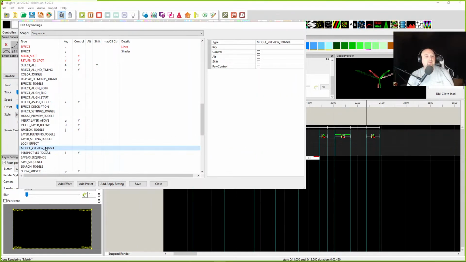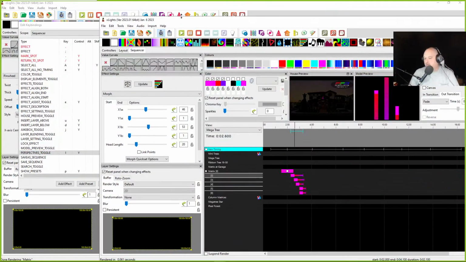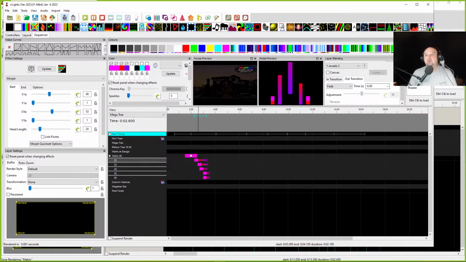So we have some model preview toggles. That's, I mean, obviously your model preview is this preview right here. You have a perspectives toggle. Perspectives is this box right here that will activate that. I have it listed as lowercase L and control. Control lowercase L. And you can't see it, so let me do that again. There we go, over here.